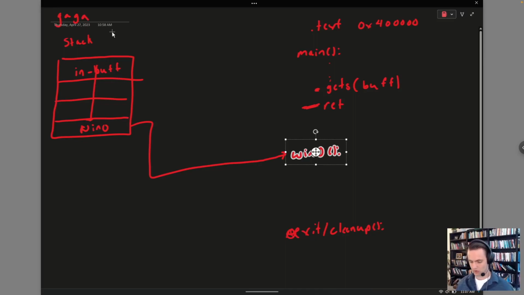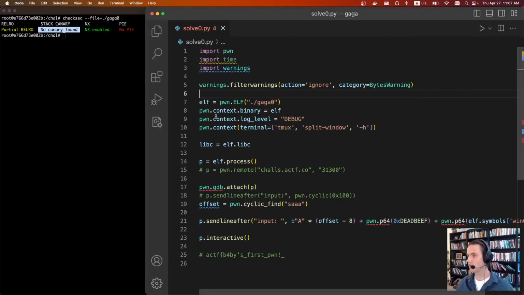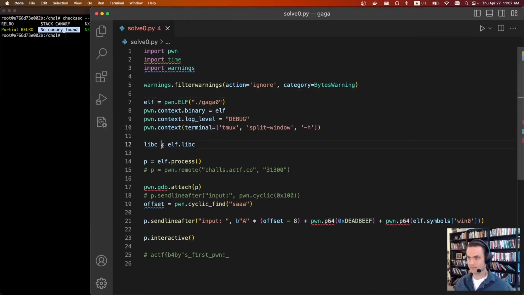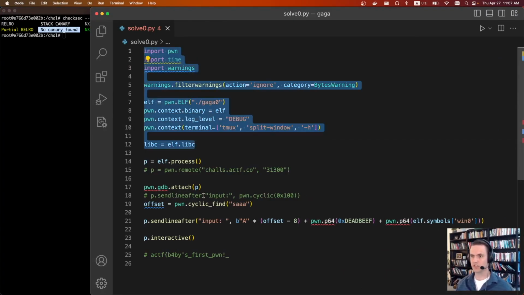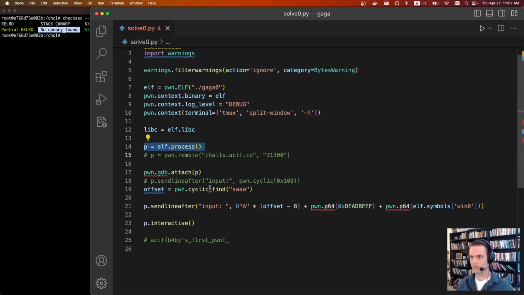To see what the solve script looks like, let's go over here. This is it. Same sort of pwntools as every challenge. I start the process. For this one, we need to calculate something first. We need to figure out how much input it takes to get to that return address on the stack. A very simple way to do this is to use pwn cyclic. It sends a cyclic pattern to the process, and you can inspect it in GDB to see at what offset you overwrote the return address. That way you know how much input you need to send to reach the return address.